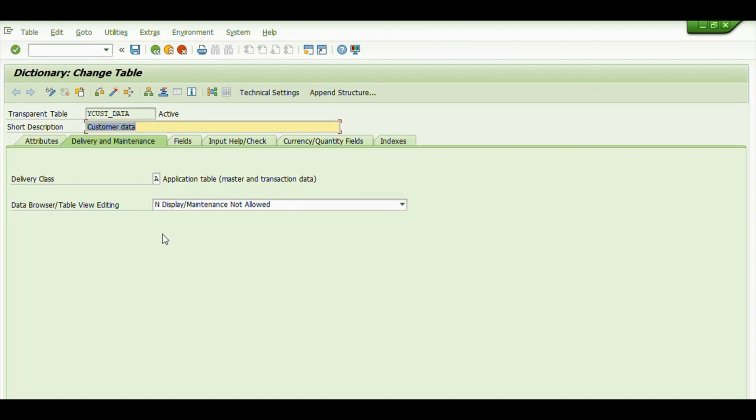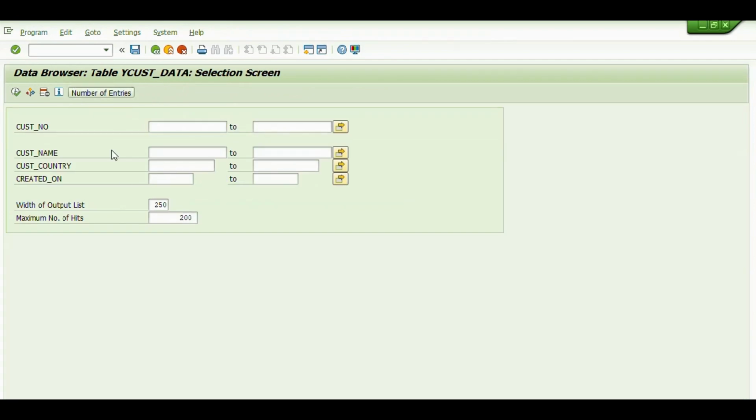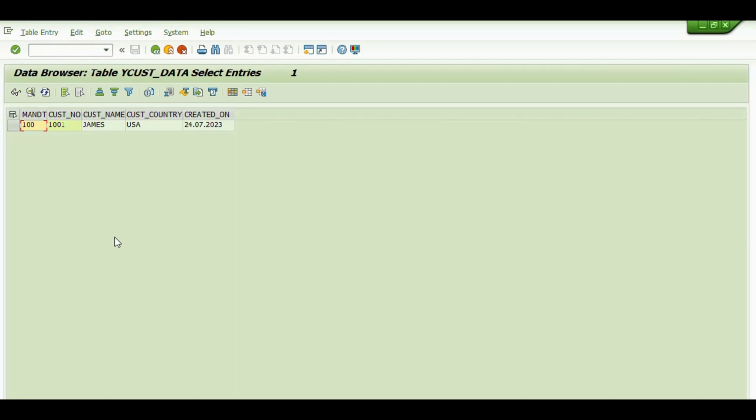But how to maintain the entries in this particular table? That is the question. In the previous session we saw in the debug mode that we maintained, edited and deleted some entries.